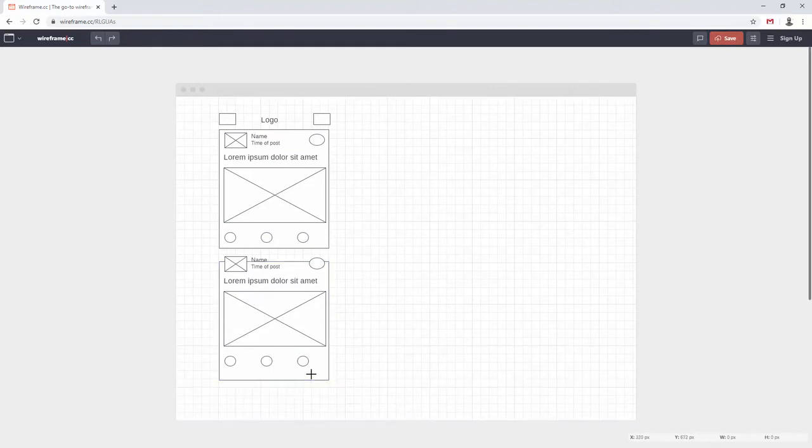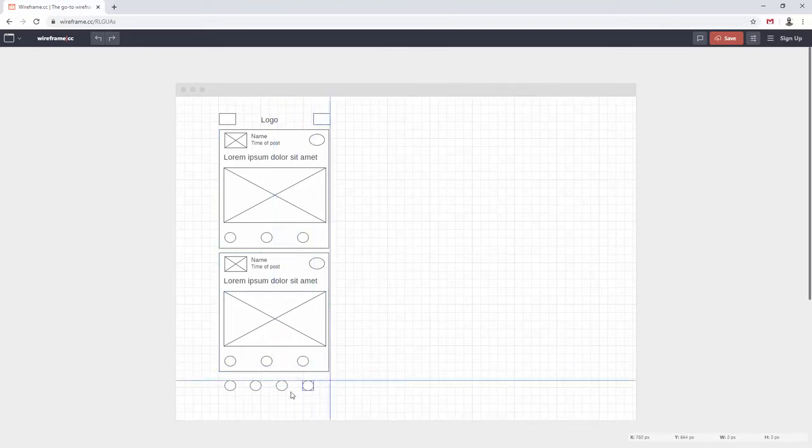Now, one final thing that I want to show you here is how we can add our icons right here at the bottom. As you can see, there is some weird thing going on right here, but let me quickly adjust it like so. Maybe I can bring this even further like this. For the icons at the bottom, maybe I can just use some of these circles. Maybe I can position it right around here. Hit Ctrl C, Ctrl V a few more times like this. And I can have my 4 icons at the bottom.